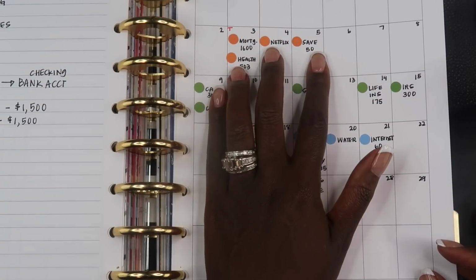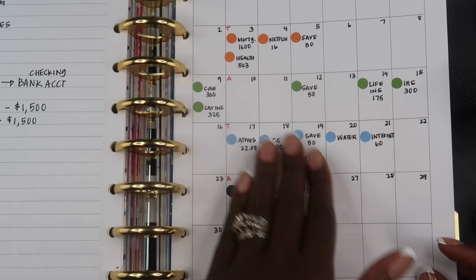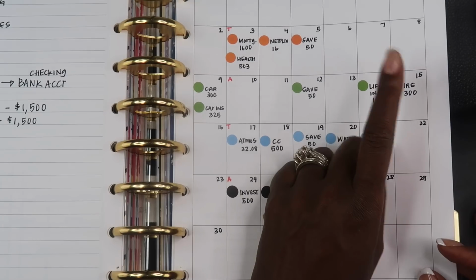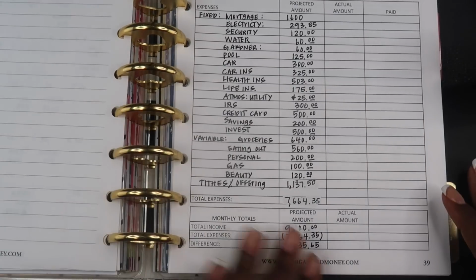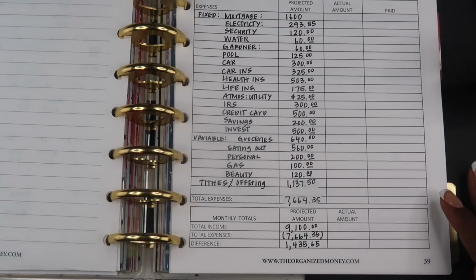So usually the very first week is a heavy week, and sometimes the second week can be a little bit heavier, just depending on when the bills fall. So I will take out more money out of my short-term savings account, pay all of the bills, and then replace it. So this is my budget for the month, and we have an overage of over $1,000. And like I said, I will either put that toward debt or I will save some of it, just depending on how the month is going and how we are spending money.